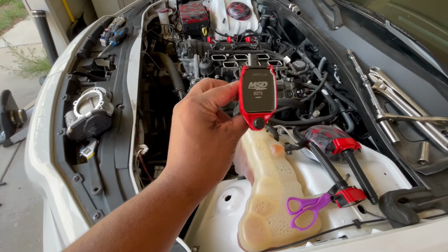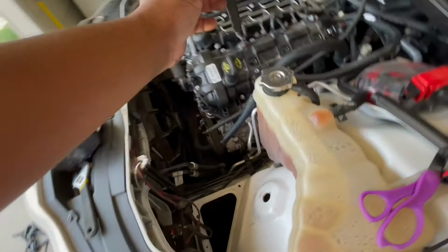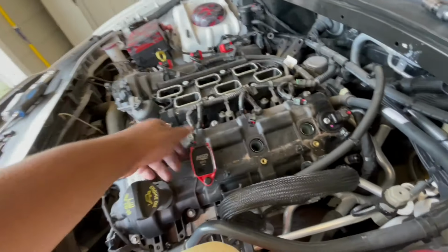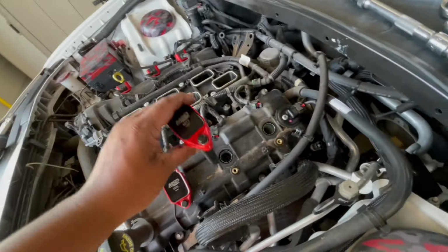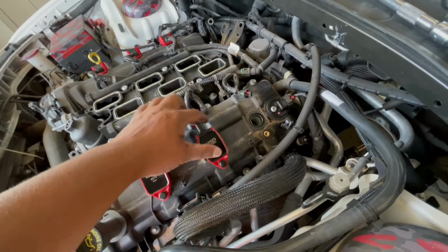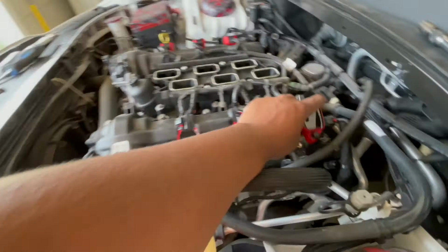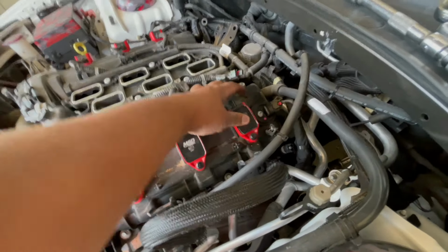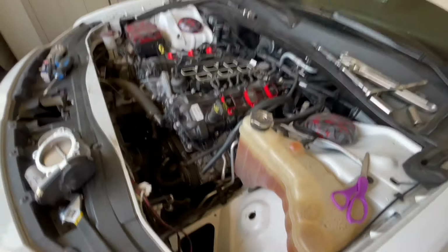In terms of part numbers, you could just Google that, man. It literally brings that up. You got two different color options. You got red and black, I want to say. But of course, because my car is a red and black with white color scheme, I went ahead and went with the red because, I mean, look at it, man. It looks damn good. That's just my preference, man. And yeah, let's get these in.